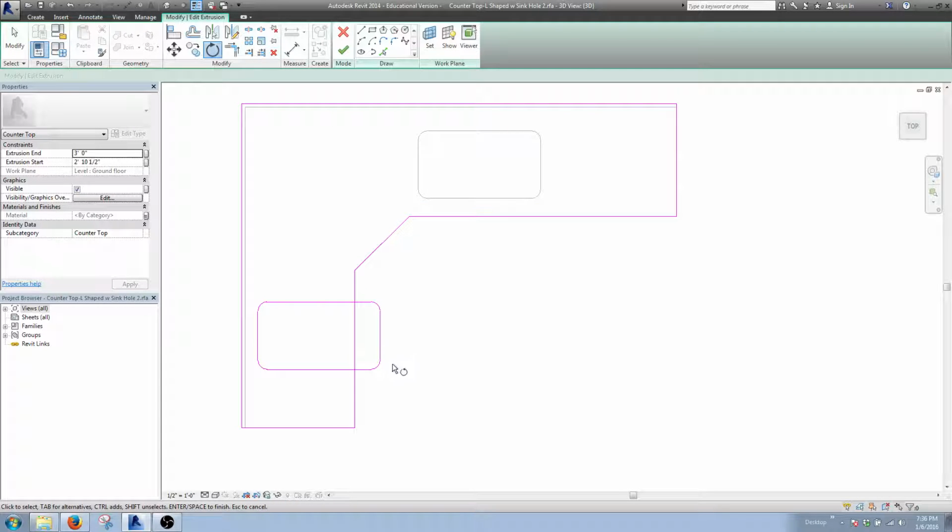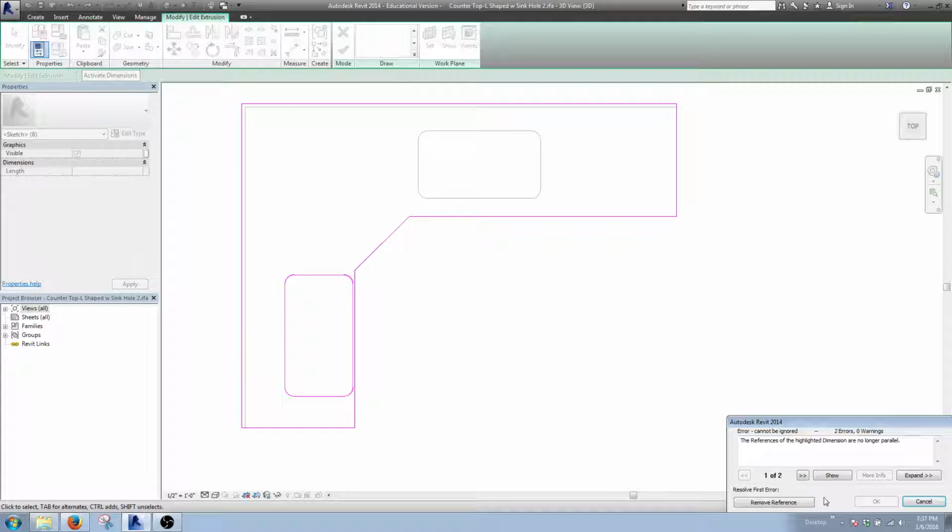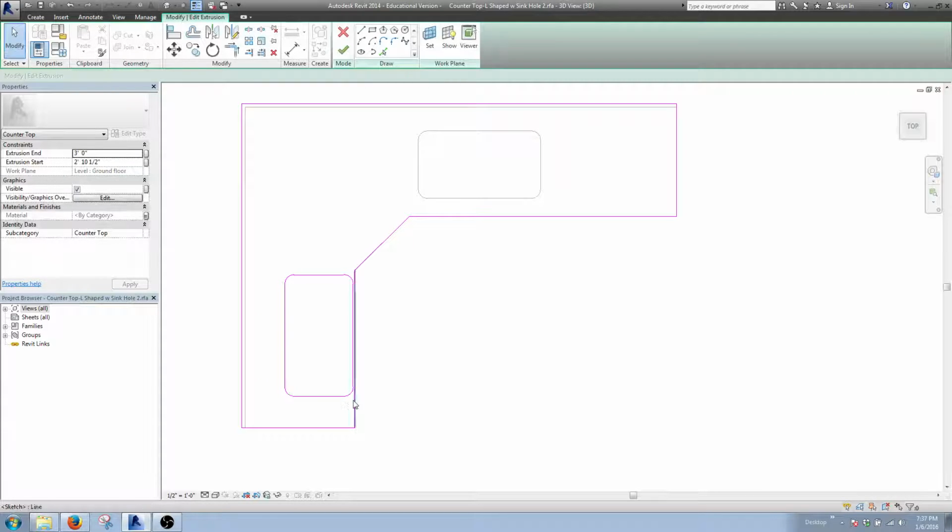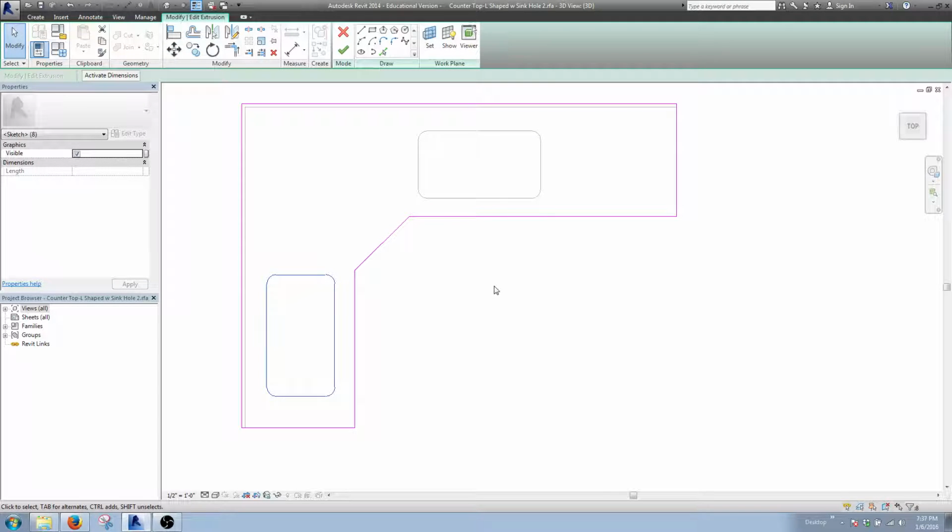So I'm going to rotate. Why is Revit not liking me today? Really all this becomes is a moving of lines, which is pretty easy to do. Sometimes you get those little dialog boxes that pop up and it's rather frustrating, but you know, that's the name of the game. Just got to keep toying around with it. That's one thing I've learned, is that everything that happens, you always just got to keep messing around with it.